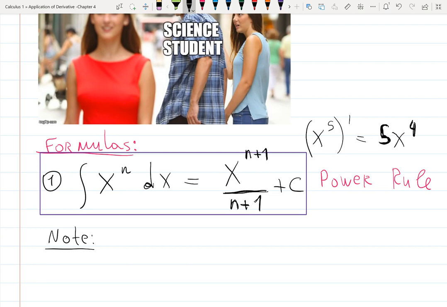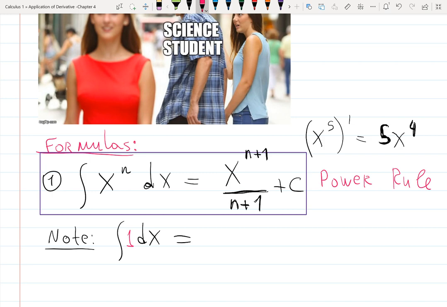What do you think is going to be happening with empty integral? That's how I call it. It's not the official name, by the way, but integral, and there is no function inside, dx. Well, there is a function inside. There's something inside. I just did not write it down. What is inside? 1 is inside, right? I just did not write it down.